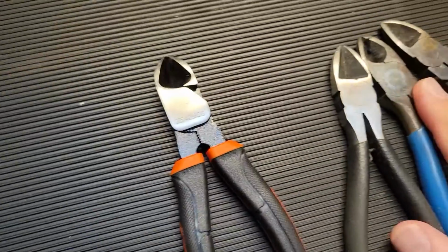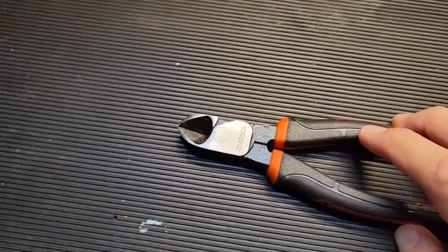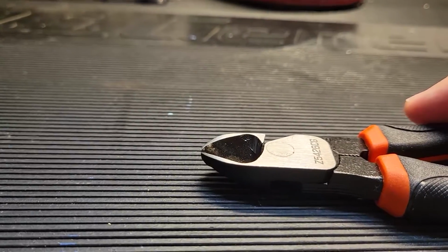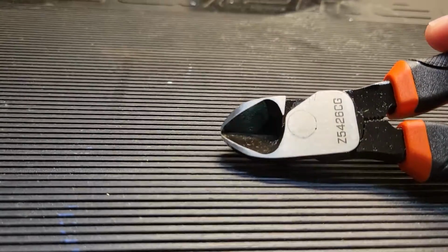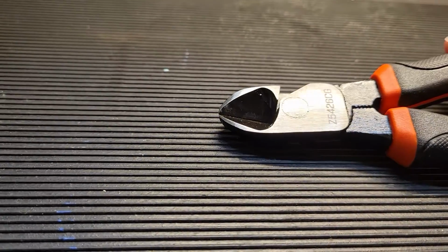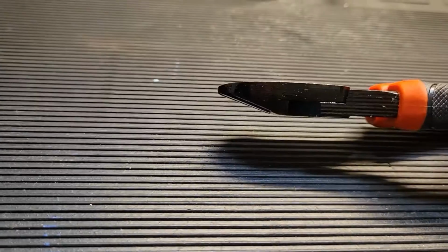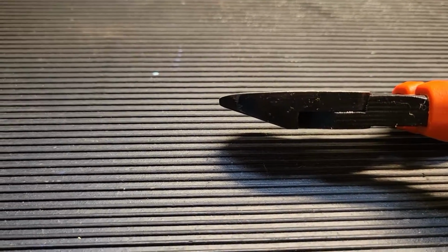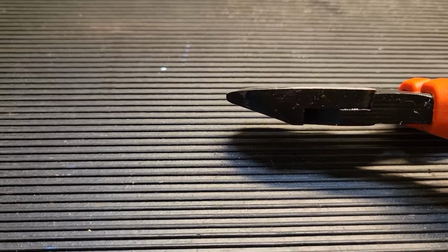And so what do you need diagonals for? Well, it's actually a tool that's limited in its use because it's a cutting tool. It cuts wire, it'll cut small pieces of cable and even nails. But the big advantage is the head is at a diagonal, in this case 20 degrees.